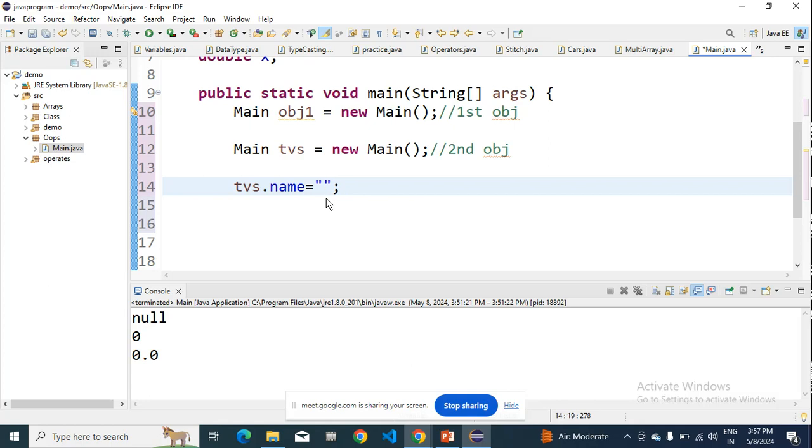What are the bikes' names? Any ideas, guys, which you can give? Okay, I'll give TVS enter.